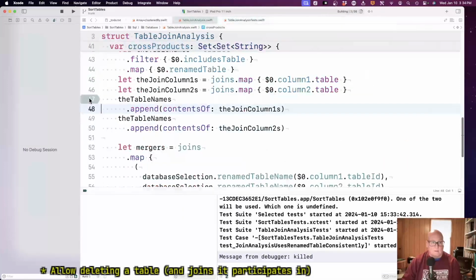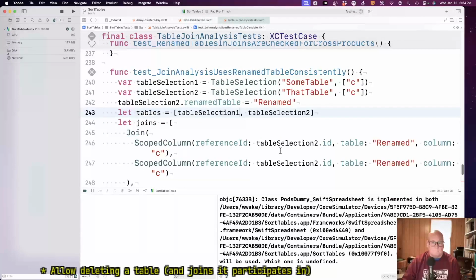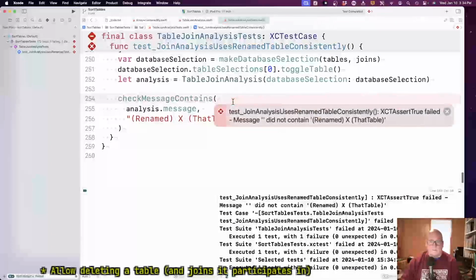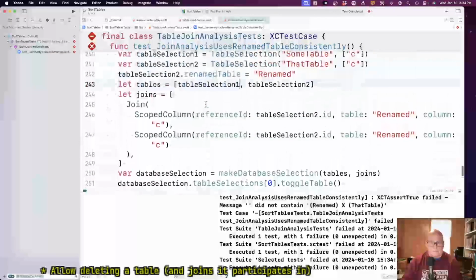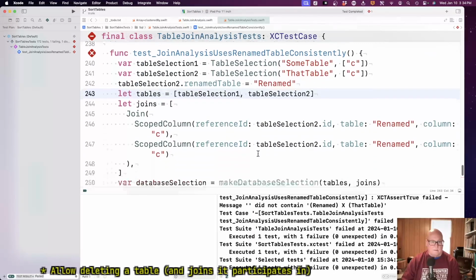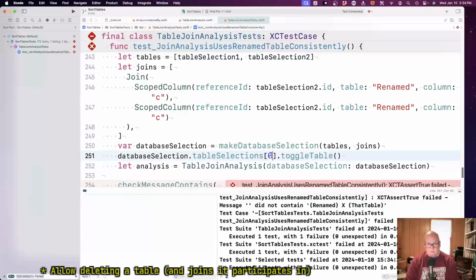Take this out for now. Message blank did not contain renamed by that table. Okay, that table is renamed. And we toggled selection 0. Okay.